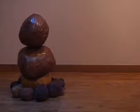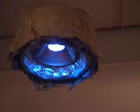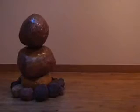Cairns are a stack of rocks or boulders. They balance perfectly. If we took these boulders, by cutting them in half, we would see inside this wonderful kind of almost like lettuce. Originally, I had made the sculptures to put over books, to light the books. And these almost feel like the billowing skirt in a way. If you look at them, they are cut in half. They are the boulders.